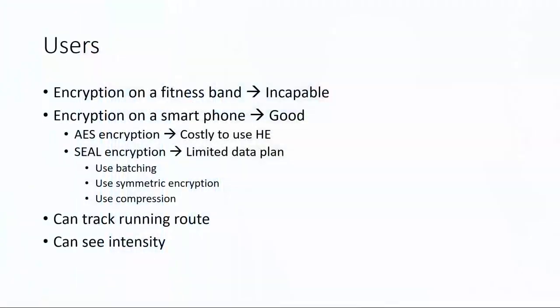There are also other ways — maybe using LWE encryption, something very compact that we can transfer to a homomorphic encryption ciphertext. Or you can just do SEAL encryption as a simple ready solution. The issue is, without using batching technique, symmetric encryption to save ciphertext size, or compression, your bandwidth cost is heavy. When thinking about how to do encryption, you should consider whether you can use all three of those to minimize the size of your ciphertext during communication. In a naive setup ignoring all three, you may end up encrypting a small value like the distance of a 10-minute run into a huge ciphertext — that's not efficient.